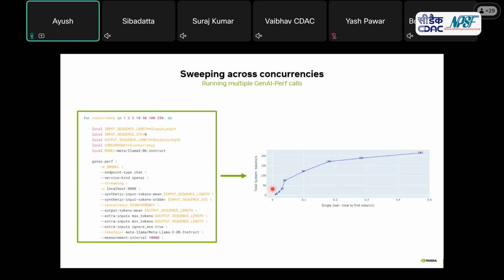It also gives you a visualization: for a given concurrency, like concurrency 1, 2, 5, 10, 25, 50, 100, and so on, what is the time to first token, and what is the overall throughput of the system, in terms of tokens per second, or how many requests per second are going to be served? So this gives you, across multiple scenarios, an understanding of the overall inference benchmarking.